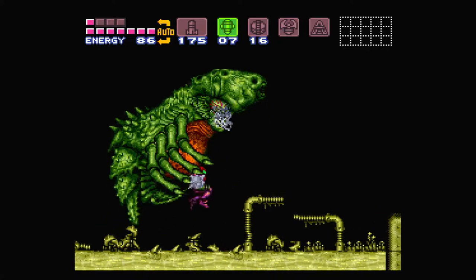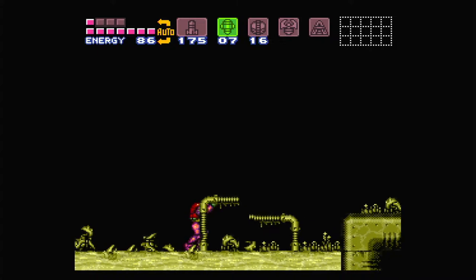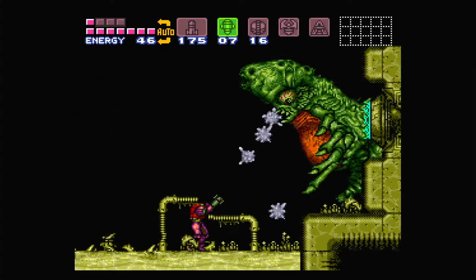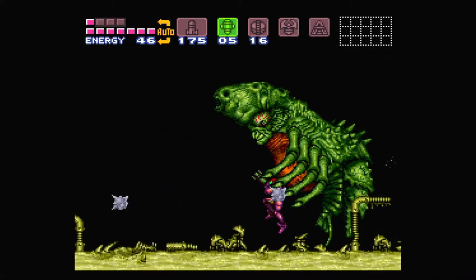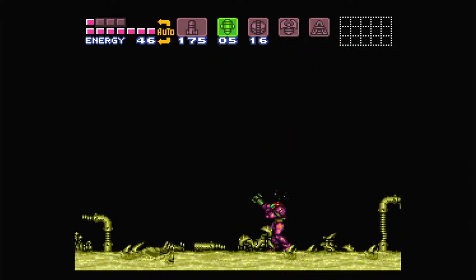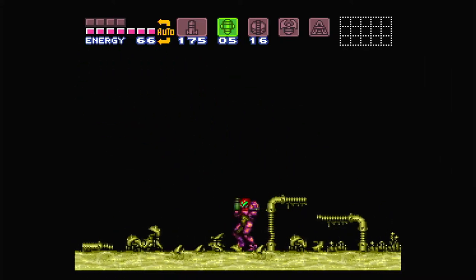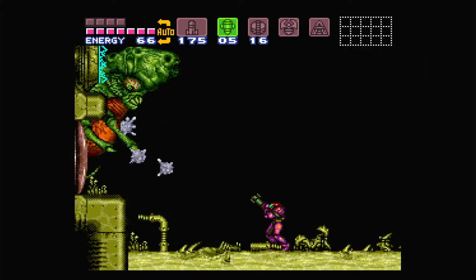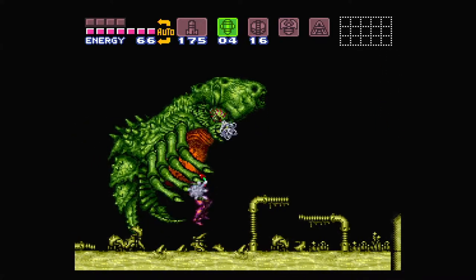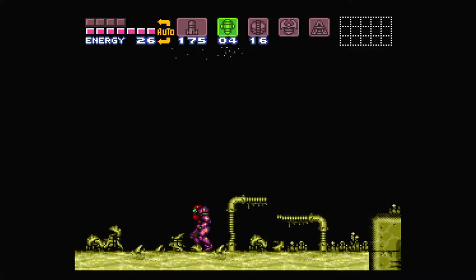No! It went through him! Oh my god. I'm trying to hit his belly button. Come here, draggy draggy. Come here, come here. Alright, here we go. Alright. No! Oh, goddamn it. Literally, his belly button is his weakness, and I tried to hit it, and it went through it.